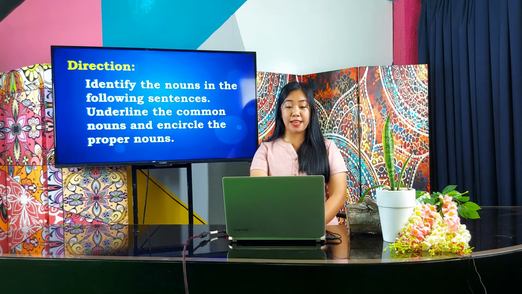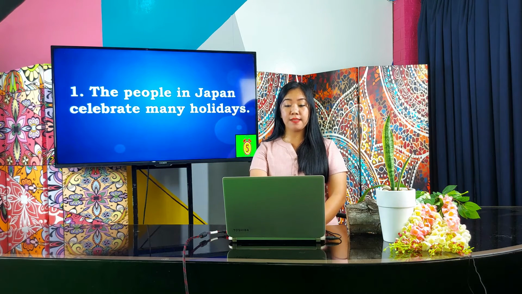Let us proceed with an activity. Get your paper or notebook and pen. Direction. Identify the nouns in the following sentences. Underline the common nouns and encircle the proper nouns. I will give you 5 seconds to answer per item. Let's begin. Number 1. The people in Japan celebrate many holidays.